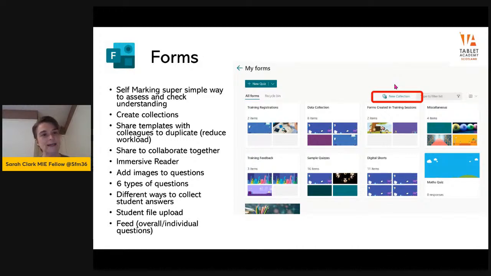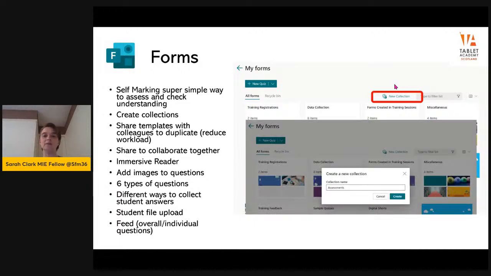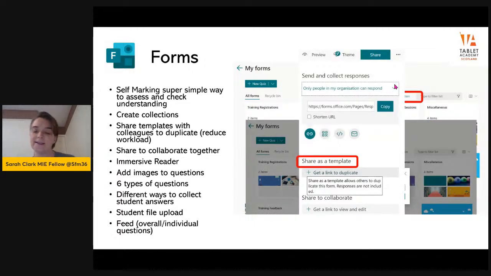So let's get into our forms and have a little look at some of the examples that we're talking about. So when it comes to sharing as a template for people to duplicate it, if you haven't done this before, you will need to be logged into Glow. But when you share a link to a form, normally with your kids, you would just copy that link here. You can share it as a QR code. That's great for putting up on the board. I often do this with my forms. I take a form, I put the QR code up, and the students just scan that QR code with their phone, and it takes them straight to the form rather than having to click on a link and find the link and get into Teams and things.